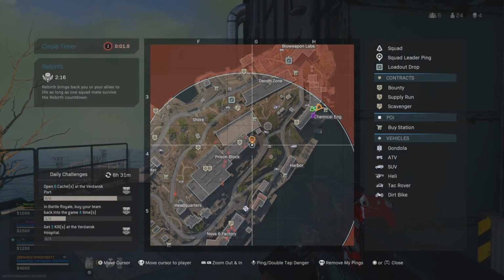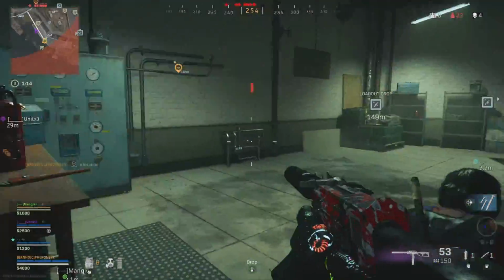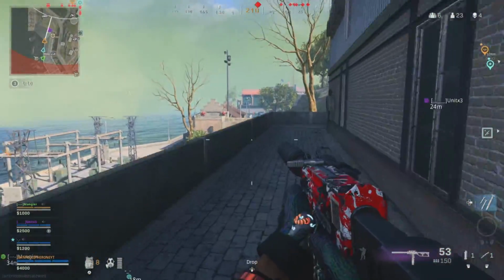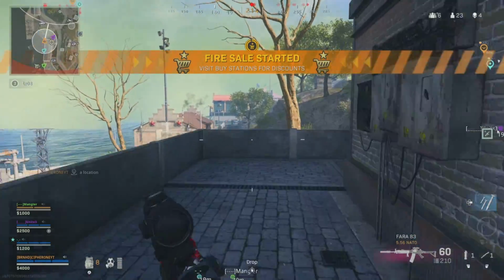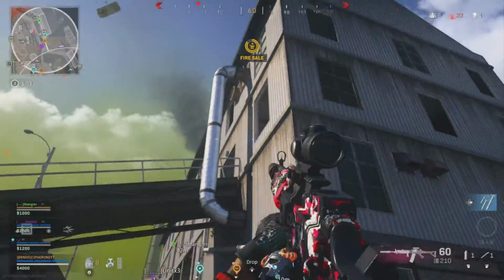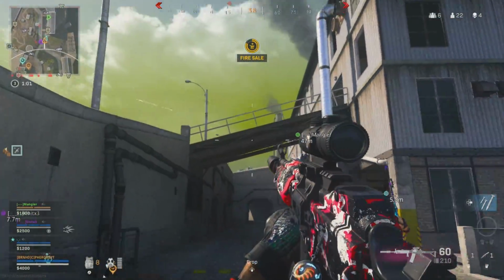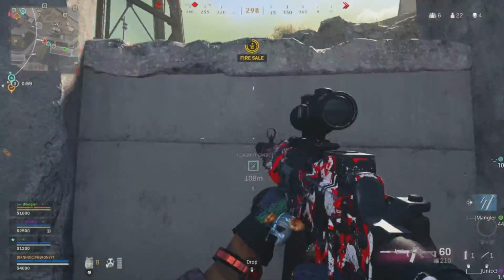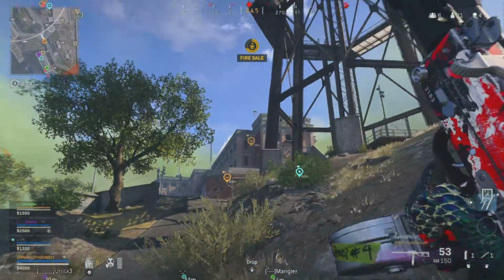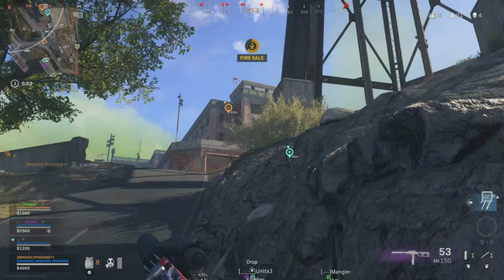Yo, there's like 1,000 in that prison. Destination marked. Gas is inbound. Marking new safe zone. Fire sale is active. Buy station costs are adjusted. Enemy soldier incoming. You guys want to rush prison? We can go up the zipline right here. Marking waypoint coordinates.